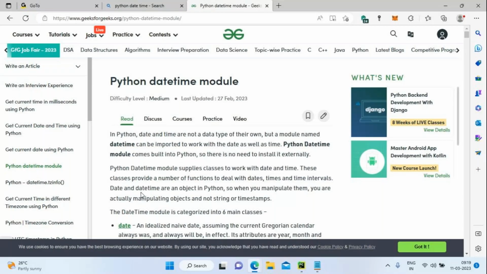Yeah, in today's session, we're going to discuss the datetime module. With the datetime module, you can work with dates as well as time. The datetime module provides a variety of classes for representing as well as manipulating dates and times. If you take the datetime module, there are two things you have to remember.